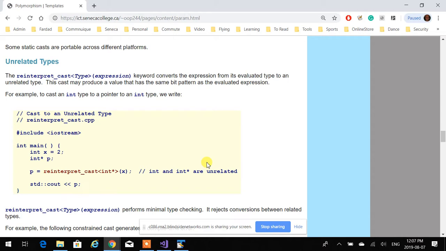If you want to do that, you have to tell the compiler, I want it to be an address. I know I was crazy. I didn't put a pointer at the beginning. It was an integer. Now I want it to be an address. If that's the case, then you use reinterpret cast, which means completely reinterpret what this thing does and convert it to what I want.